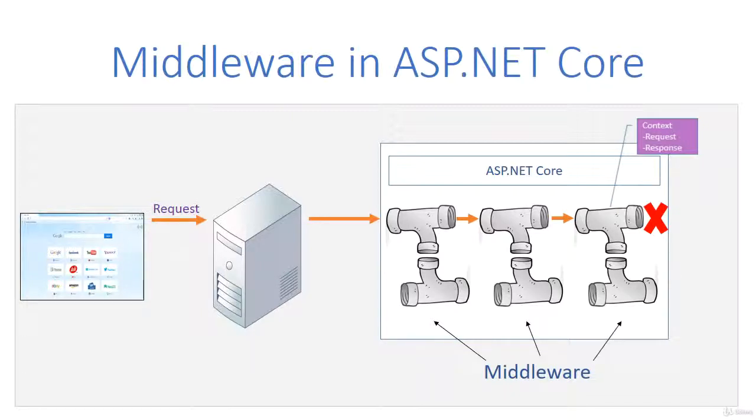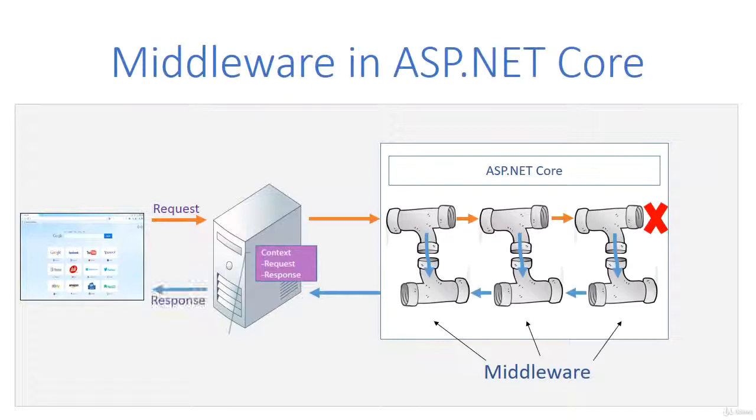However, it is also possible that in any one or more of these middleware, there may be a response that needs to be passed back, and it could happen in any of these pipes. Sometimes the middleware would not pass the context along to the next pipe, but rather say, okay, I have a response that I need to send back. But typically your context will go all the way through the pipeline to the end, where the last piece of middleware sends a response, which gets sent back through the pipeline to the server, and then the server sends the response object back to the browser.